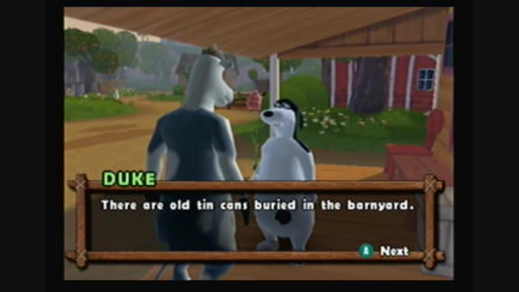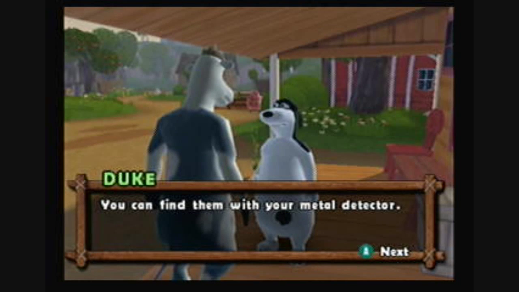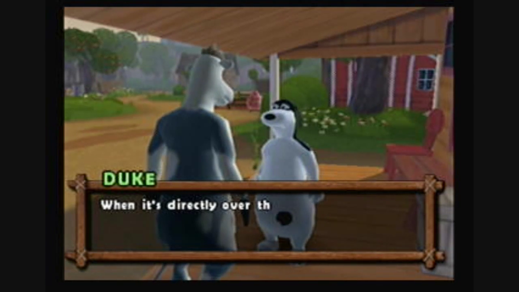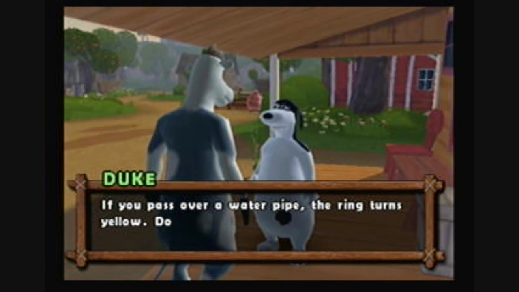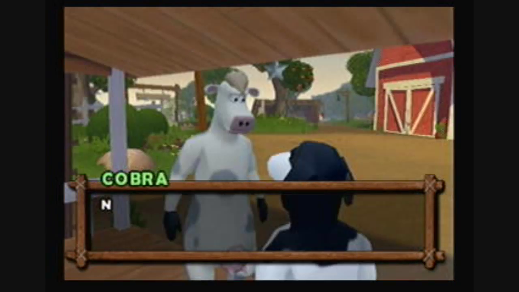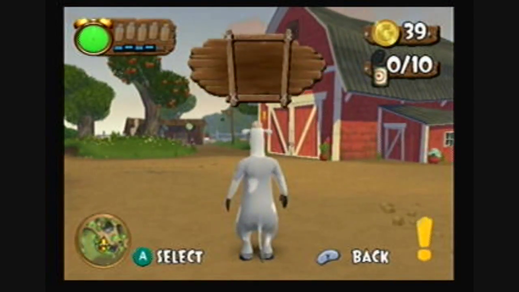There are old tin cans buried in Barnyard. We should dig them up and recycle them. They're usually in the dirt, not in the grass, and they're mostly near buildings. You can find them with your metal detector. When the metal detector is near a buried object, the green ring will start to pulse quickly. When it's directly over the object, the ring turns red and you can dig the object up with A. If you pass over a water pipe, the ring turns yellow. Don't worry about those. Do you think you can find 10 cans for me? No problem.